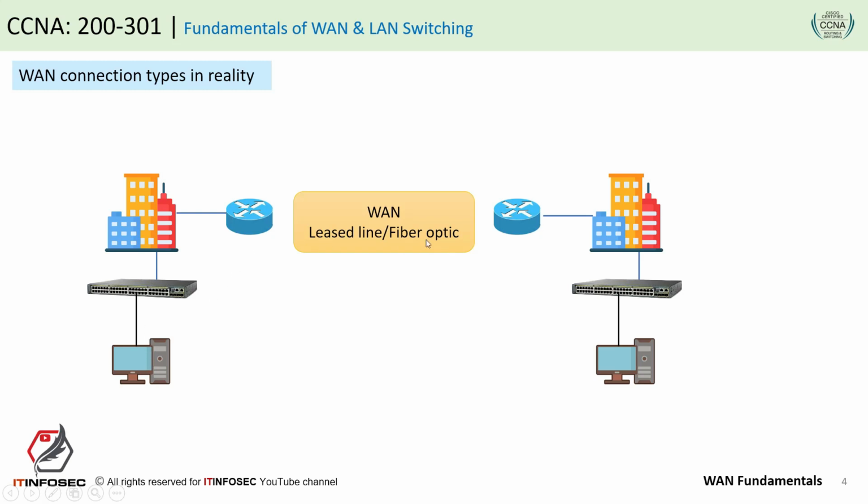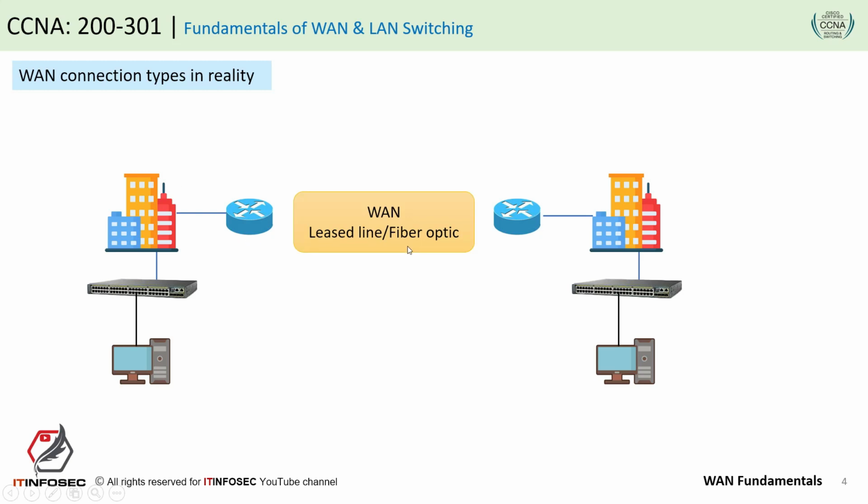But what about leased lines and fiber optic? If the communication infrastructure is wireless point-to-point, maybe you don't need a telecommunication company, because if two wireless towers are near each other, there is no need for any telecommunication or any other office to relay that. So we will describe the leased line and fiber optic.